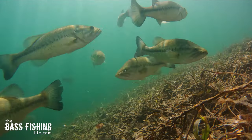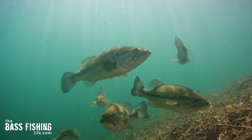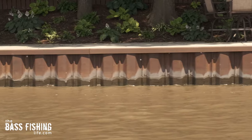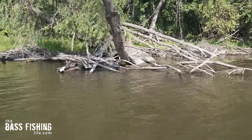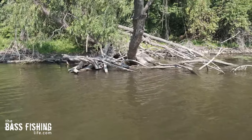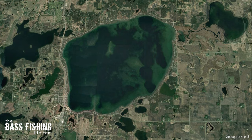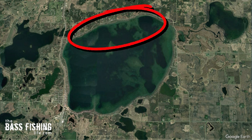On many bluebird days when we're out fishing, how often do we not even check water out in the open with no shade, no cover to provide shade whatsoever, and check that shallow water for bass? There's no cover there, and we miss them — we go right by them. When you have those super cold nights with sun the next day, look for that hard cover. Rocks are my favorite, but seawalls work really well. Wood can even work well to a point if that's the hardest cover in your body of water.